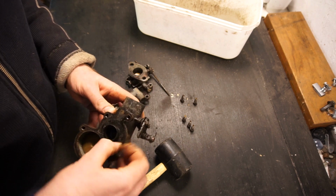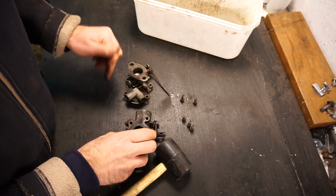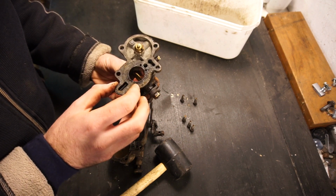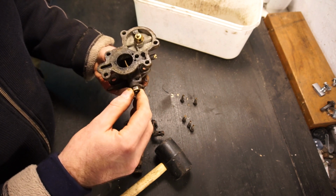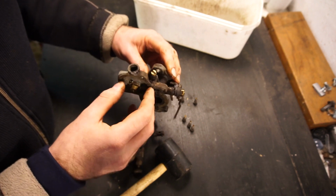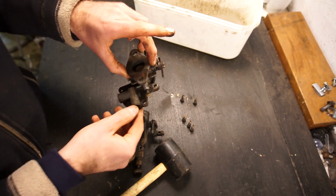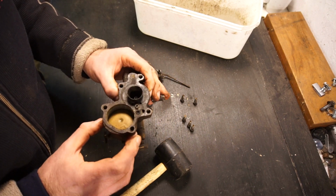And I know that might sound a little bit silly because you can get a rebuild kit, but I'm on a little bit of a tight time frame here. I wanted to get this thing running, and I think it would take probably 2 weeks or so to get one. So even if we get it running and it does leak and have issues, I might still order a kit and then rebuild it once more. But now we'll just see if we can get it running.